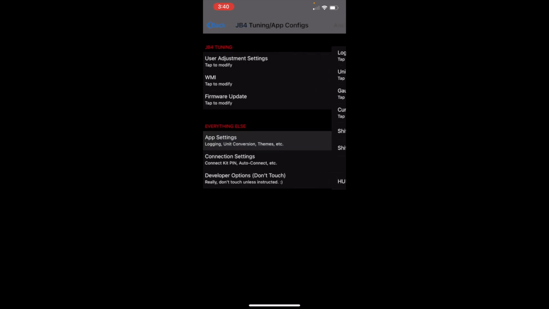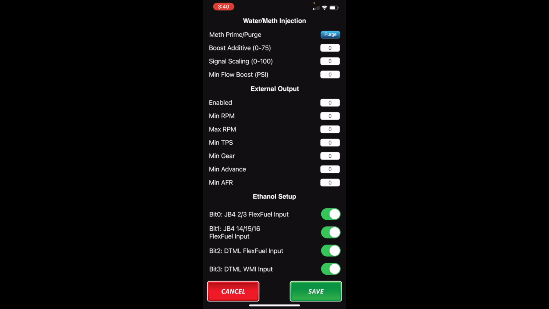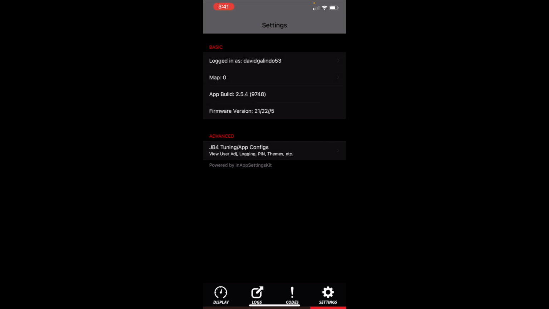What else is most important? You got the updates. If you're running water meth or planning to run water meth, here's the basic table. You got your purge. If you don't know what purge is, basically it cleans. Say you have a small gap in your hose where the water meth runs through. You can lose power eventually by having small gaps of air. So the purge just flushes it a little bit, it pushes some out, and then it'll make sure you have 100% water meth. But that's where you set it up. And then what else?